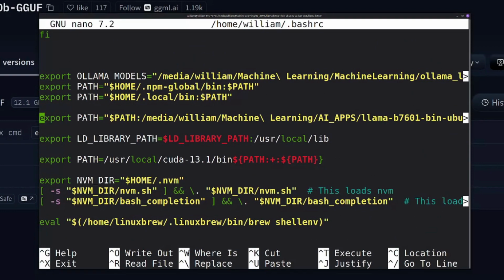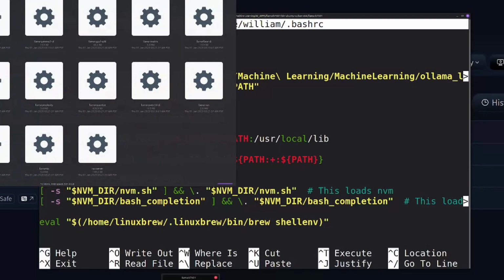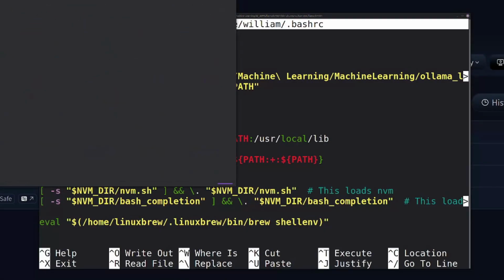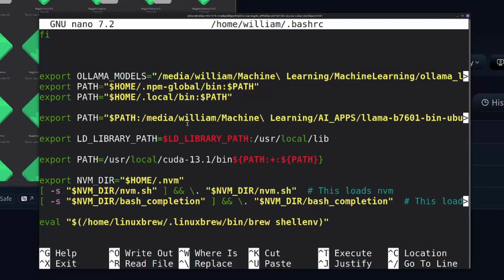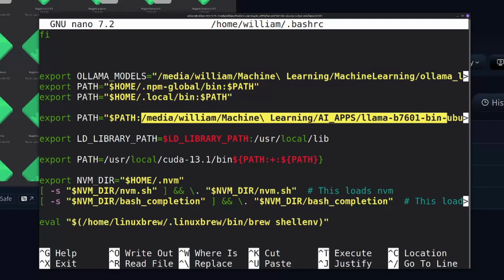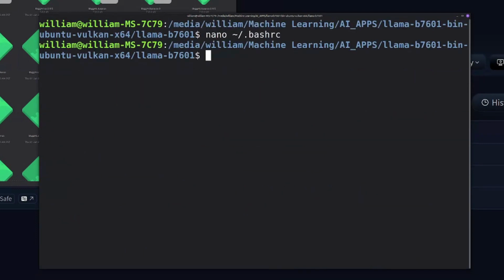And what you will want to add is export PATH equals, and then the path to your llama-cpp installation. So again, in my case, I did it at this directory, but in your case, it will be different. But you just want to add your directory to this path variable. And then once you have added it to your path variable, you could hit Control X, and it will save and exit the file.